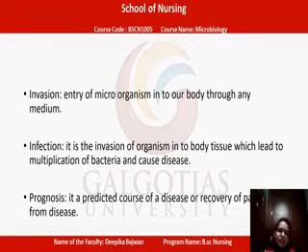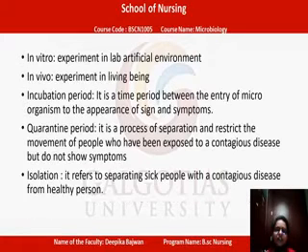Now next we come to terms related to experiments, that we are doing. We have two terms: in vitro and in vivo. In vitro is an experiment done in an artificial environment, like any experiment we do in the lab using an artificial environment. That type of experiment is known as in vitro. And the experiment we do in living beings, like using rats, humans, or horses, is known as in vivo.